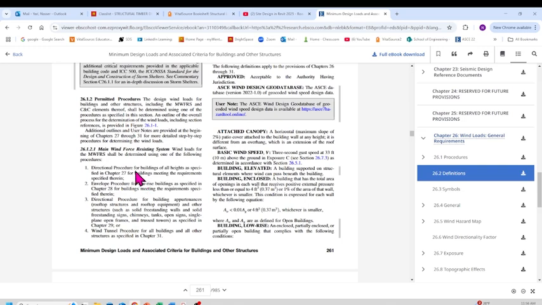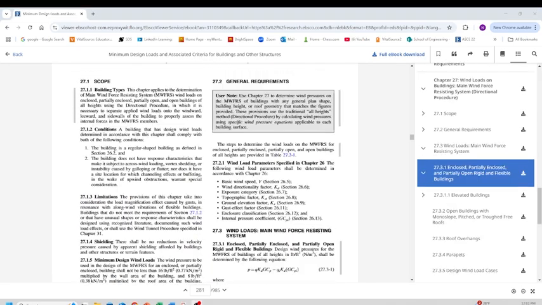We're going to use this for buildings meeting this requirement. Then you have a procedure for low-rise buildings in chapter 28, a directional procedure in chapter 29, and a wind tunnel procedure in chapter 31. You get it. There are a number of ways, but we'll make sure the building meets the requirements before we use this one.